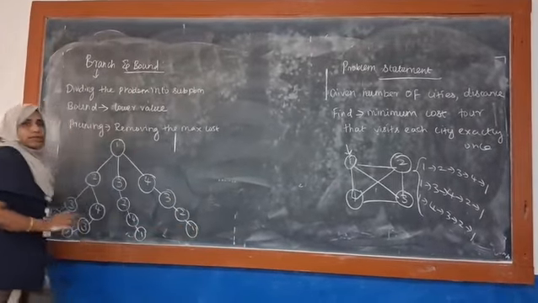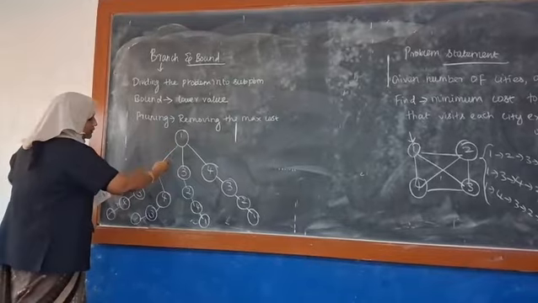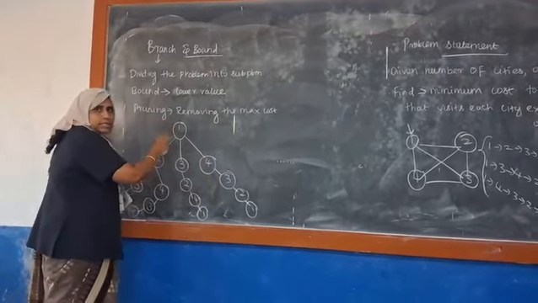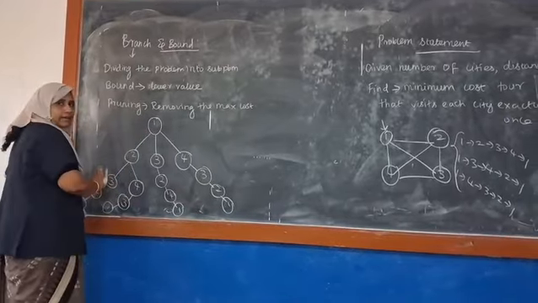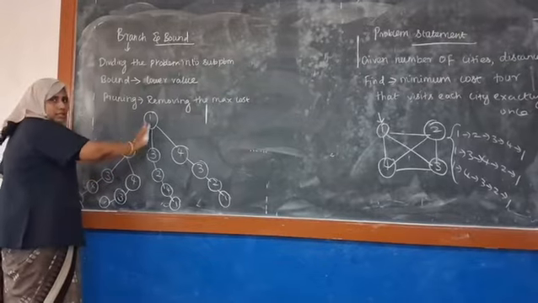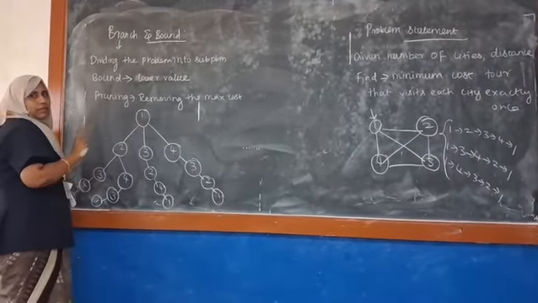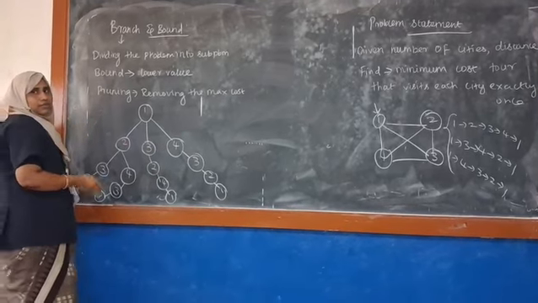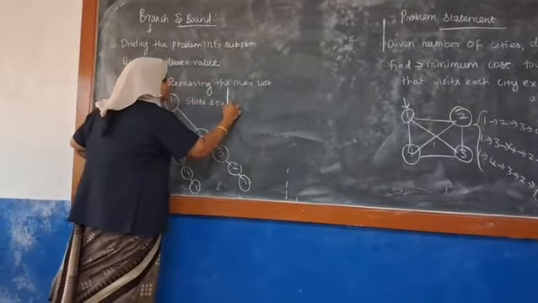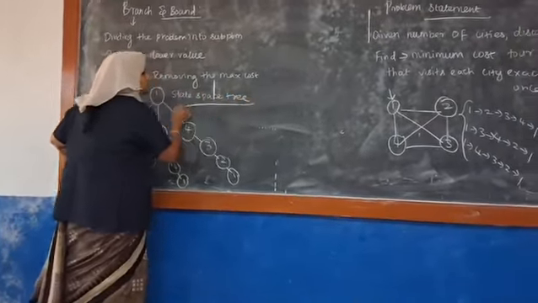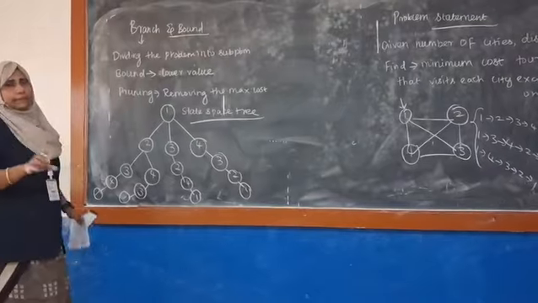And now, here in branch and bound, it means we will have different possibilities for the state space tree. But we are going to take only the minimum cost for the particular possibility. That is what we are going to take as the final solution. This is what we will take as a state space tree. By using the state space tree only, we can do this.